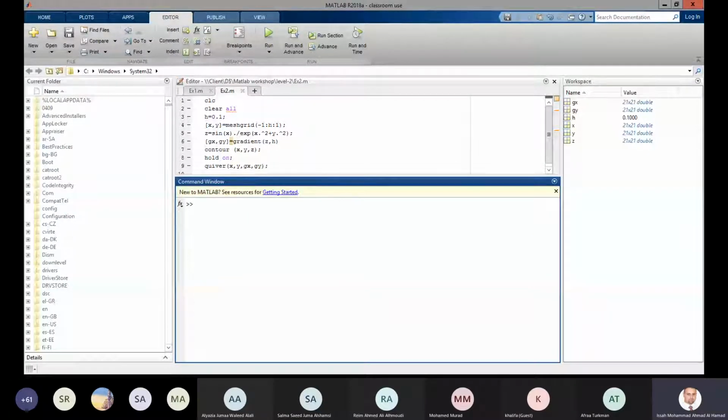Okay, and let's start with the integration. So if you have, for example, a symbolic variable x, and f of x can be defined as, for example, x square minus 1. Now you can define q equals int f. So this will integrate the function x square minus 1. In the differentiation, it was diff. Here it is int for integrate.